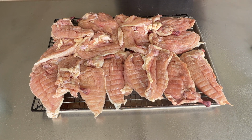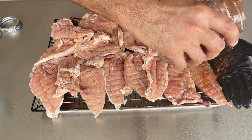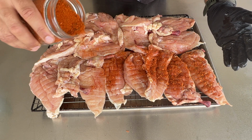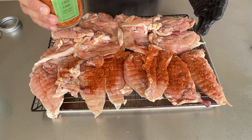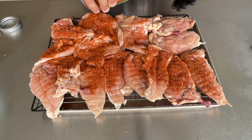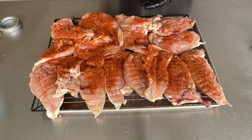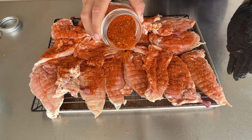Now onto the rub. Like I said, this chili lime is incredibly flavorful. You know, a good mix of lime, peppers, spices, herbs. You can't beat that.